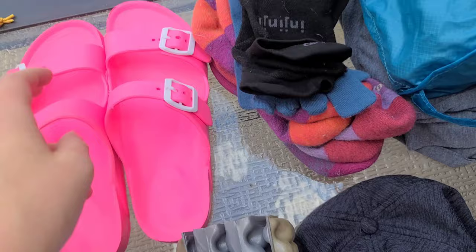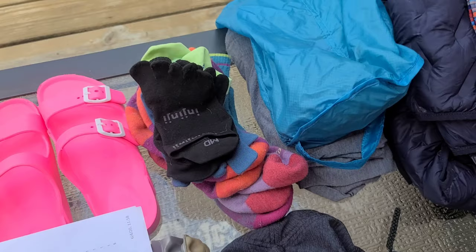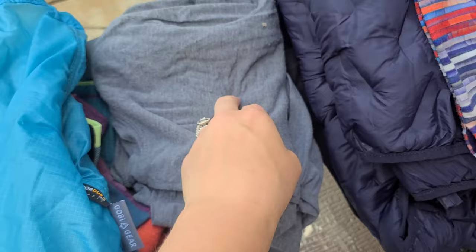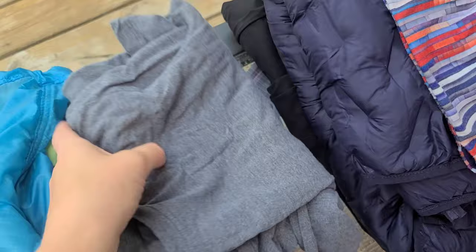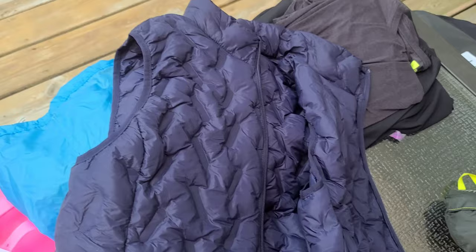My socks, I have 2 pairs of Injinji and 3 pairs of socks. So 1 pair of Injinji and 1 pair of socks I will hike in. The rest I will be able to change out and sleep in. My bag for my clothes, it has my underwear in it. And my sleep system is going to be, my sleep pajamas are going to be long sleeve and cuddle duds. I also have a buff in case I need to keep my head warm at night. Puffy vest. I'm not bringing a puffy coat because it's not supposed to go below 55. So I think a puffy vest will be enough.